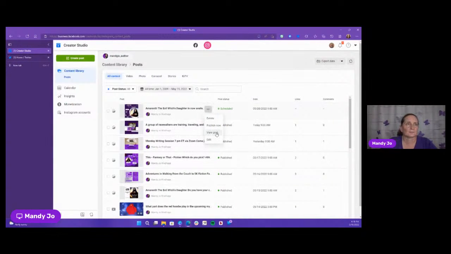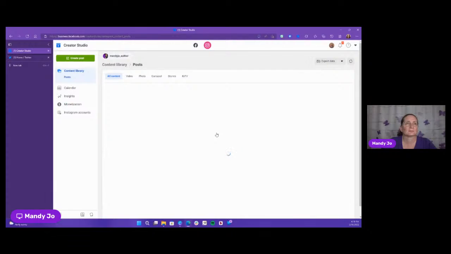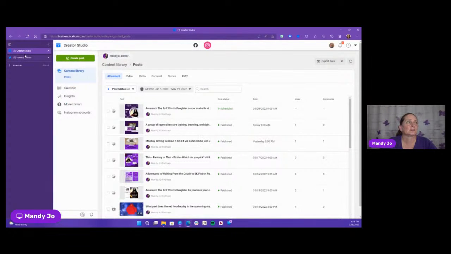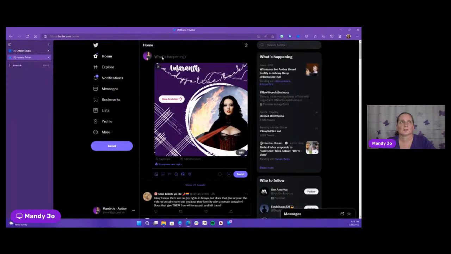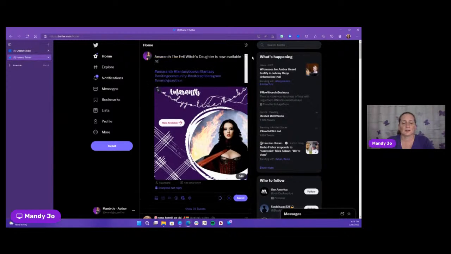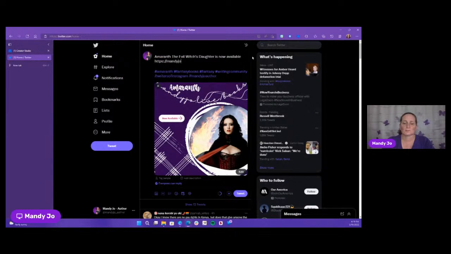I can go in here, view post, select copy, paste, come over here to Twitter, paste. So instead of "via the link in my bio," I'm going to put in my actual link, because in Instagram, they don't want you to put links in your descriptions. They want the link in the bio. Now in Twitter, you can put that in there.